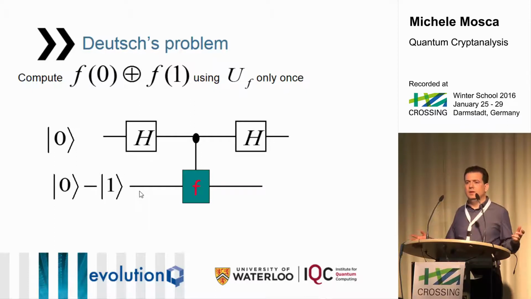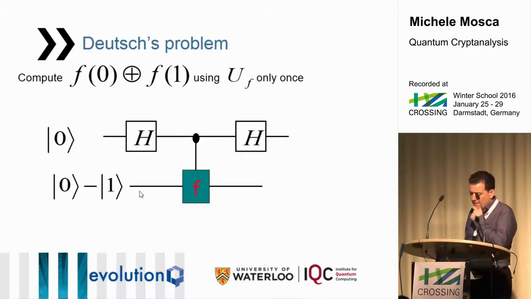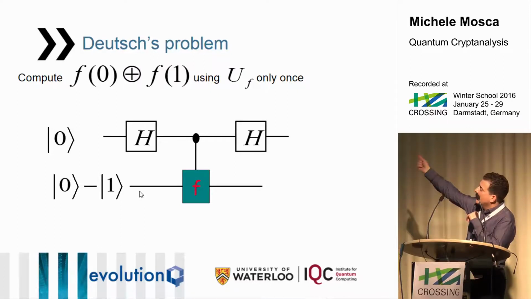Classically, you can't. Classically, you query the function once, you either get f at 0 or f at 1. And knowing just one bit, you have, information-theoretically, zero information about whether the other bit is the same or equal. But this circuit here allows you to compute f at 0 and f at 1 with just one query to the function. This controlled f is just the way I'm denoting Uf. The input bit x is encoded in the first qubit, and it XORs f at x into the second qubit.